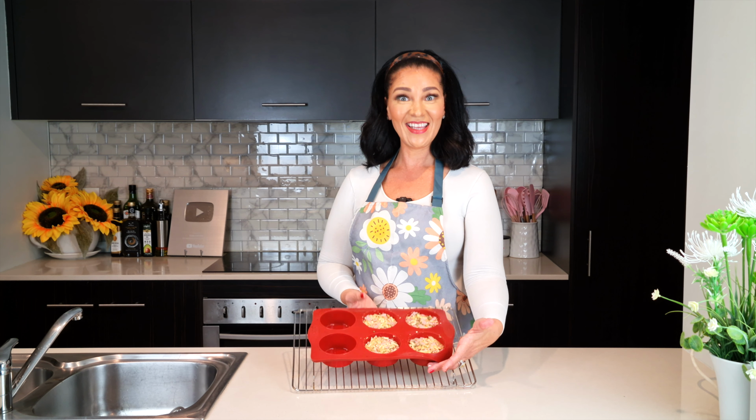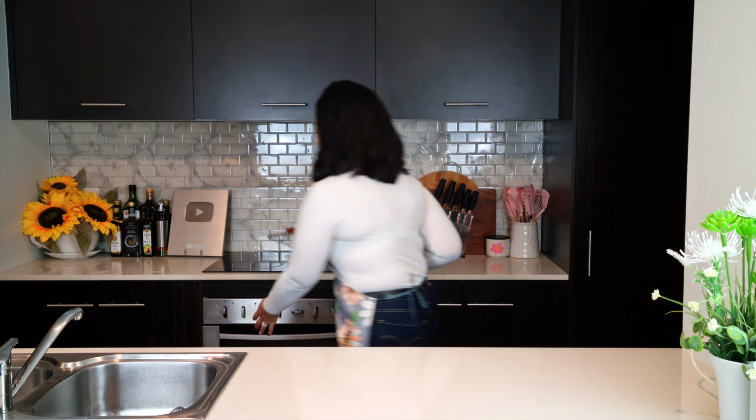Here's my muffins, and now you're going to bake in a preheated oven, like I said before, 350 Fahrenheit or 176 Celsius for about 20 minutes.